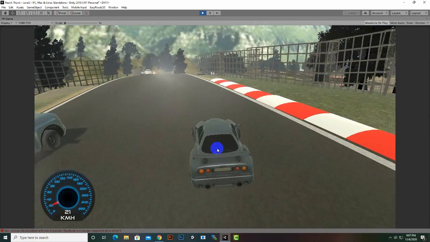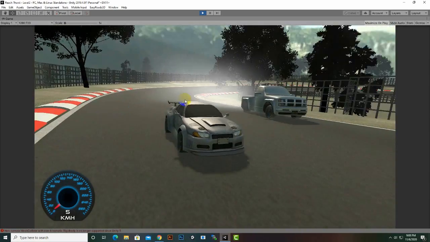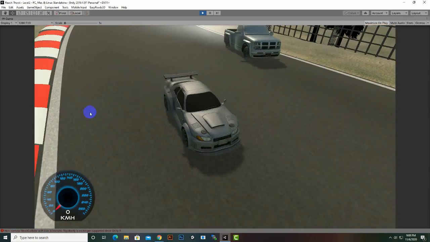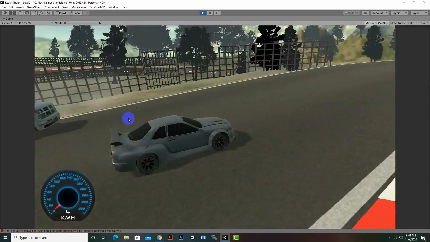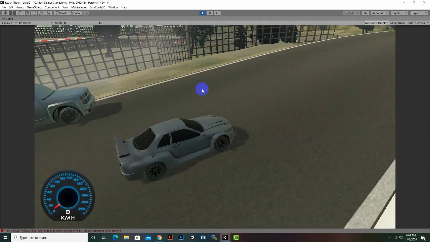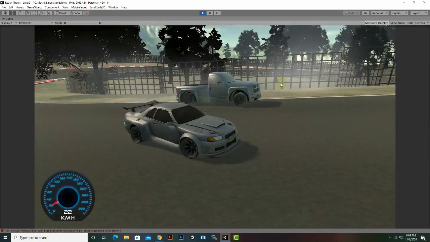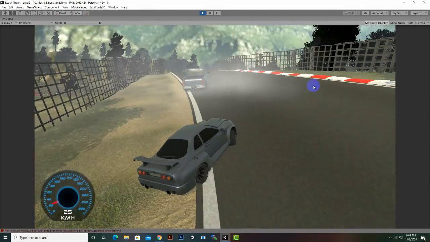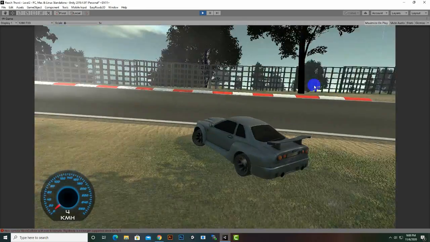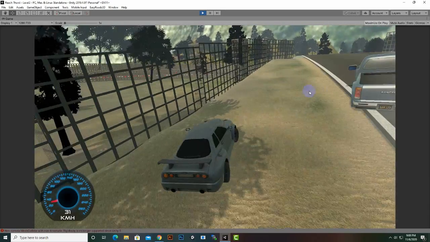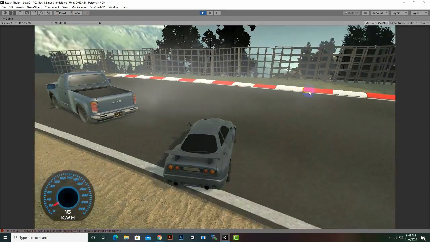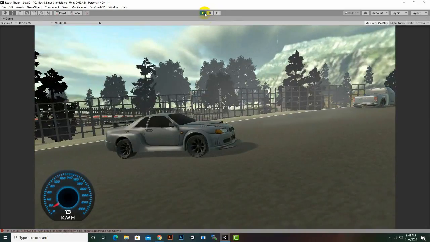Okay, so the speed of this car and the basic acceleration is low, that's why it's not getting the motion. For this car we have to increase the speed a little, I think. Yeah, it started after some time.